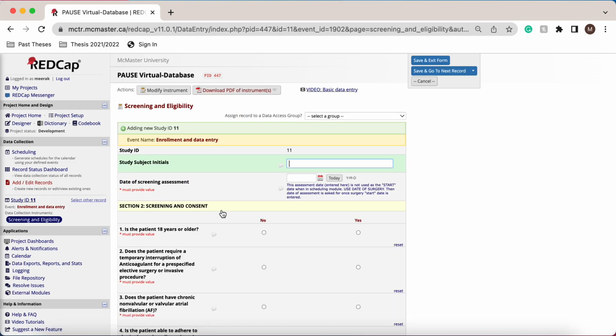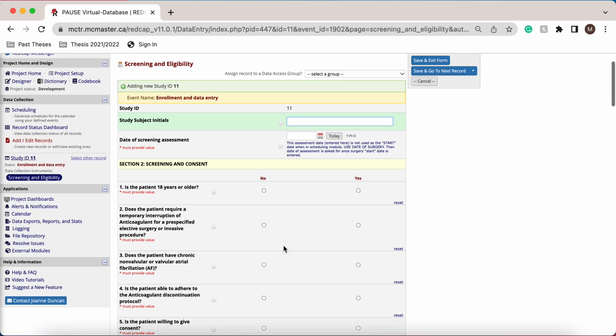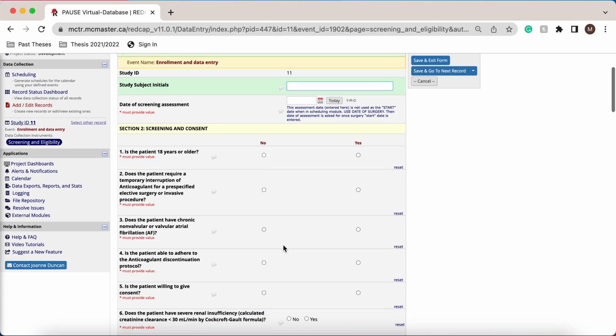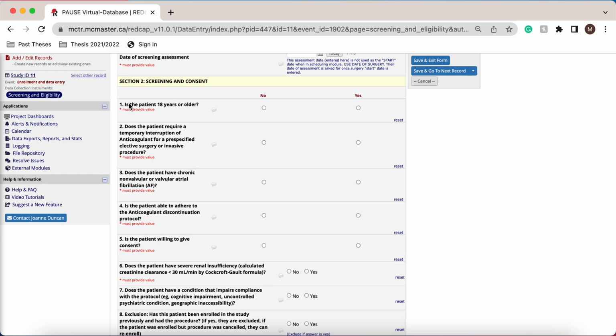So as you can see, the study ID will come up here, which is the same. From here, we will be filling out all required information on this whole form. Everything on this form should be pretty straightforward, and we anticipate that you would not have any troubles with this. Any of these questions with a red asterisk mark over here denotes a required field. So if you save and exit this form or any form without completing this field in particular, REDCap will provide you with a warning message, which I will show you when we save this record.